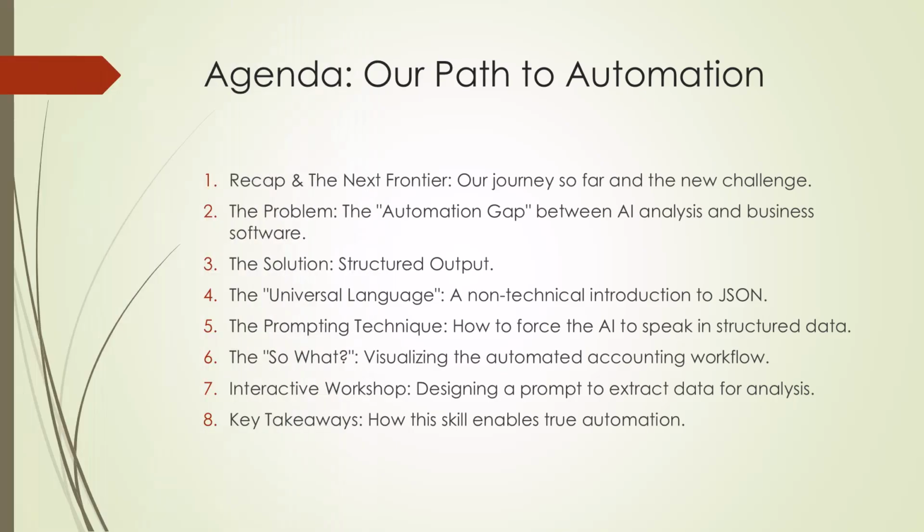We'll start with a quick recap of our journey so far and introduce the next frontier in our AI skill set. We'll define the automation gap that exists between AI analysis and business software. Our solution to this problem is structured output. We'll have a non-technical introduction to the universal language of structured data, JSON. We'll then cover the specific prompting technique to force the AI to speak in this language.